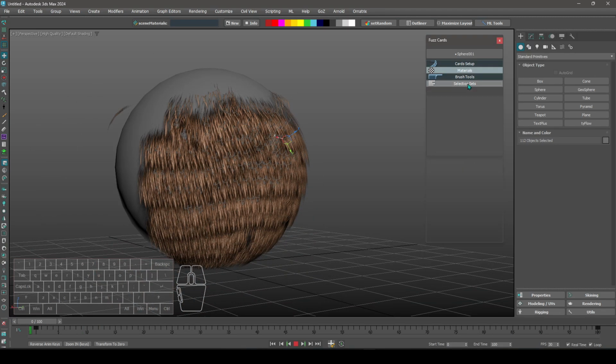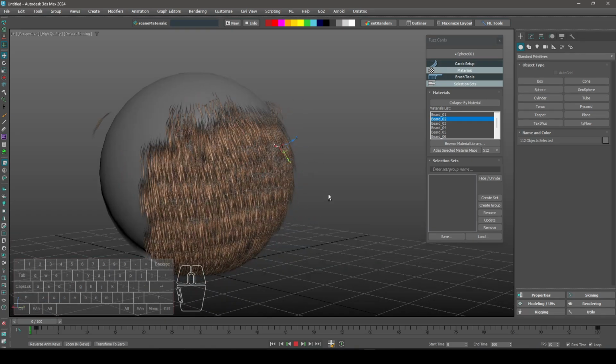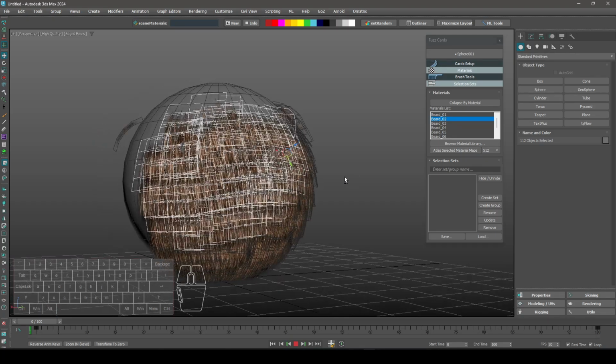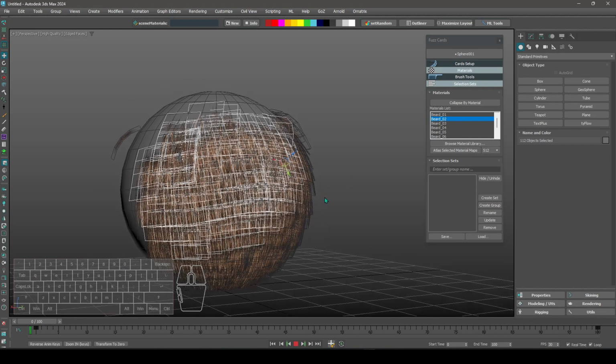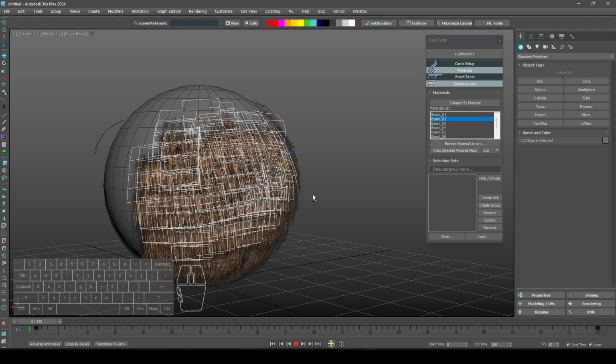Also, there is another section here that I want to talk about a little bit. This will help you a lot. It will make your life quite easier when you're working with a lot of hair cards.